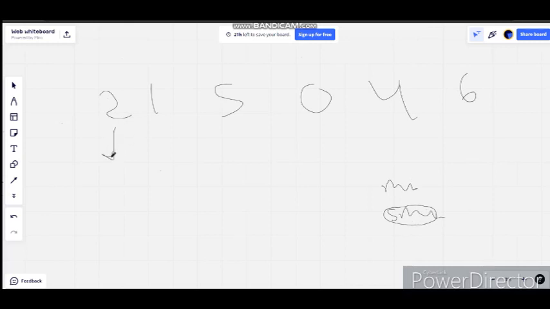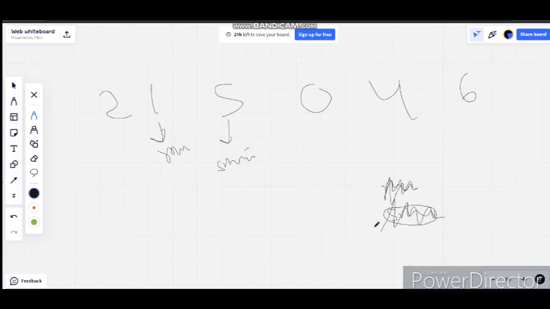Like here, it will be the min, as until here it's the smallest, and one is smaller than 2, one is smaller than min, to be honest. So here we'll change the min from 2 to 1. We'll move to 5. It is the second smallest, as it is greater than min and it is after min, so we'll change it to s min. When we come to 0, then what will happen is 0 is smaller than the initial min, right? Our initial min is 1, so we are gonna change the min from 1 to 0.